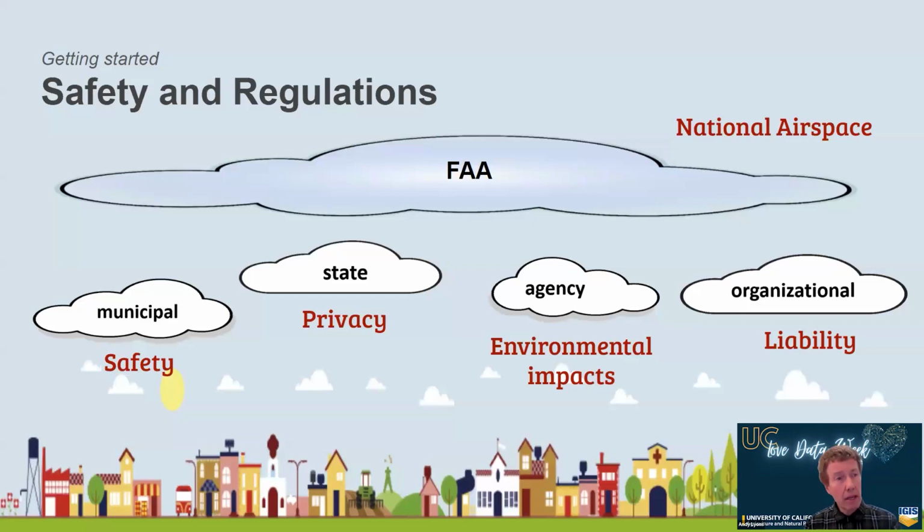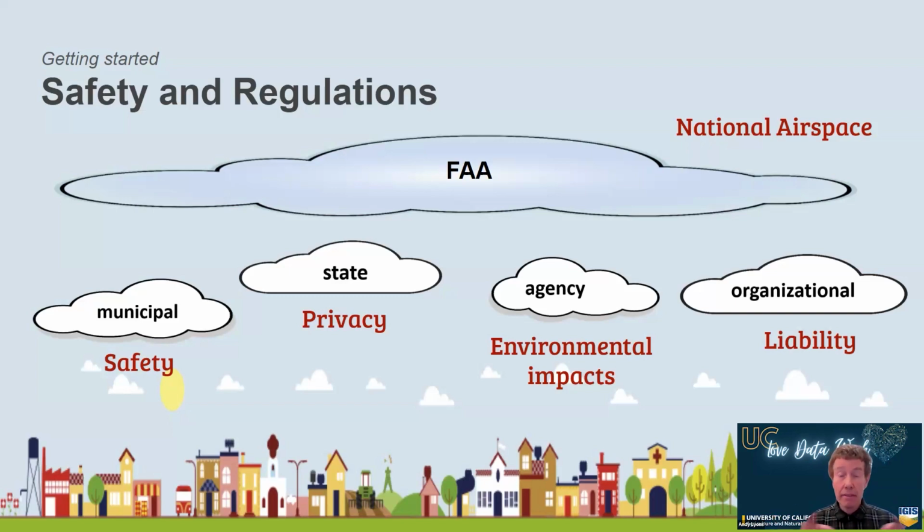So how do you get going with this? Let's talk, first of all, safety and regulations are really important. This is where an ounce of prevention can really save you a lot of pain and maybe a lot of money. We don't have time to go into detail, but all I can say is this is multi-layered. So just be aware that there's different organizations, they have different jurisdictions, they have different things that they worry about.